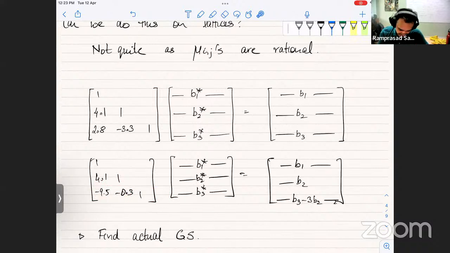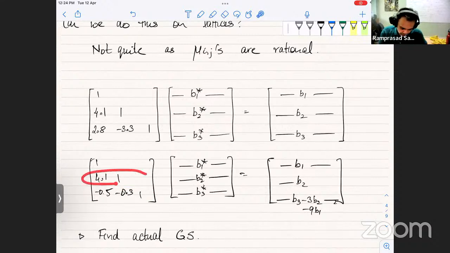Okay, so this will become minus 0.3. And now I actually subtract 9 times row 1 from this thing. So this is going to become whatever minus 9b1. So that's going to end up with this being, I don't know, minus 0.5 or something. So now row 3 will never get touched anymore. Row 3, you have fixed all the entries.